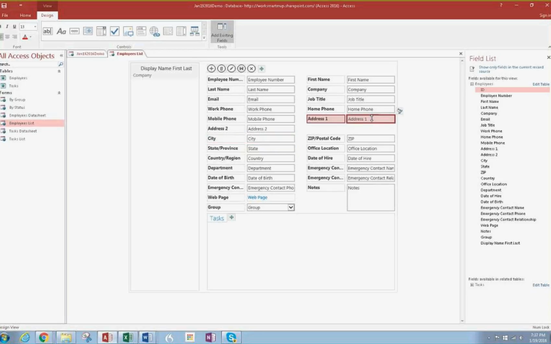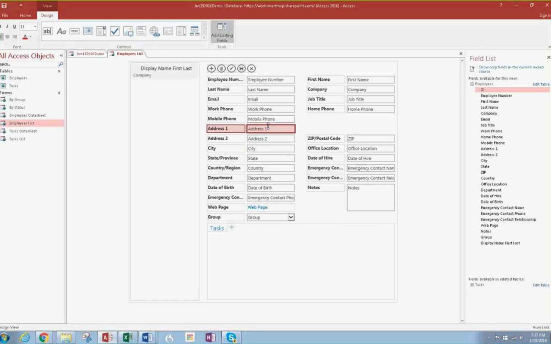And so that's kind of one difference between Access Web Apps and Access Desktop. Also, now that we've changed these fields around, and let's say we want to go and save it, normally if you add a field to like the employees table, let's say there's something that's missing, let's say fax number, for instance. I don't happen to see fax right here. So let's say you're adding a fax number.